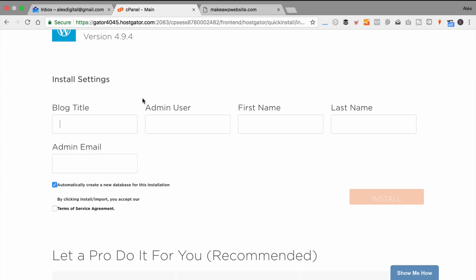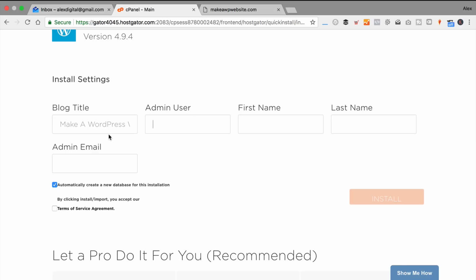Back in the early days, WordPress was only really used for blogging, but now we use it for websites and e-commerce and all sorts of things. So this field should probably say website title. So yeah, give your website a name. Oh, that'll do nicely.